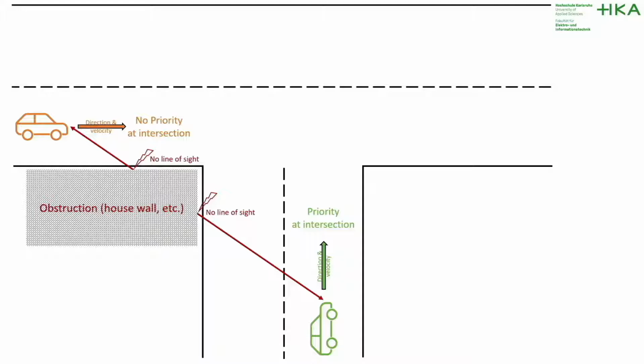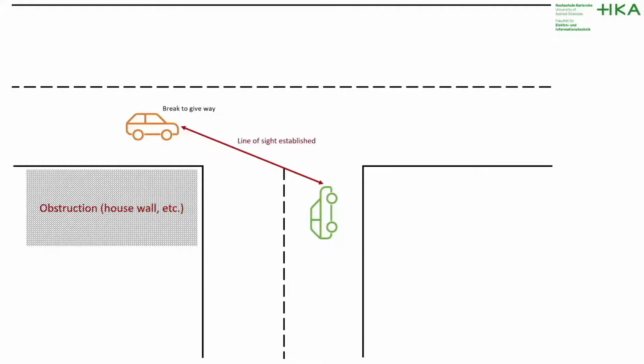In case an obstruction, like a wall or shrubbery, breaks the line of sight between the vehicles, they cannot recognize this situation using the sensors on the vehicle. Accordingly, only when a line of sight is established can the two vehicles respond to each other. As soon as a line of sight is established, the orange vehicle must brake to give way to the green vehicle. In disadvantageous environments, where the line of sight is not established until both cars have already arrived at the intersection, strong braking is necessary. This is inefficient and uncomfortable for the passengers.